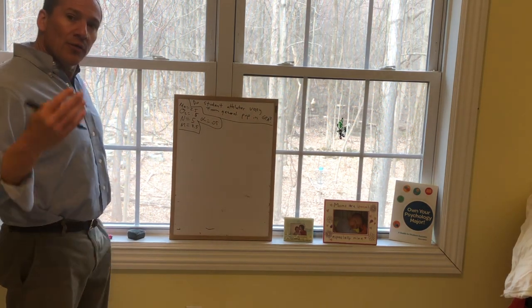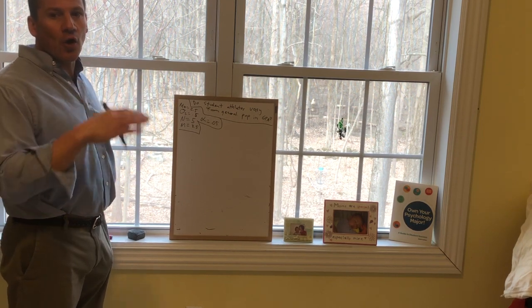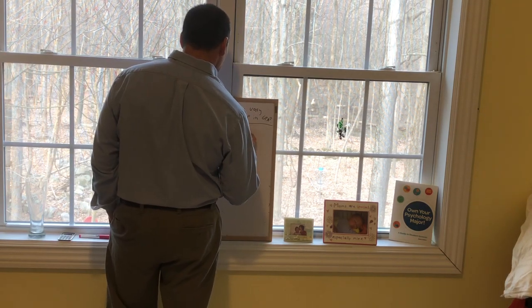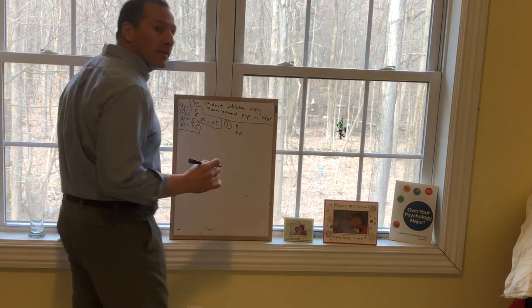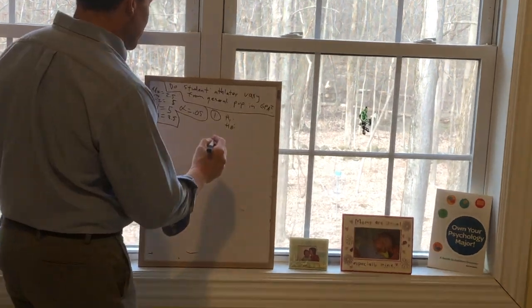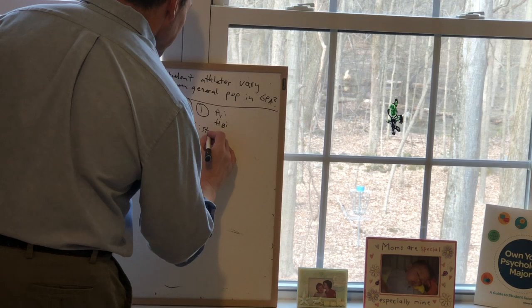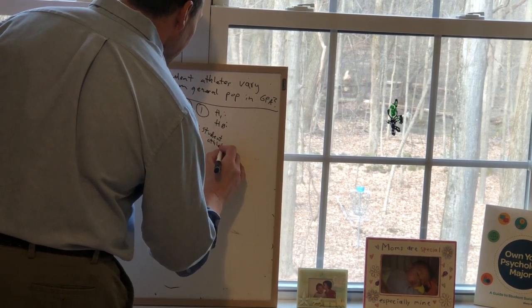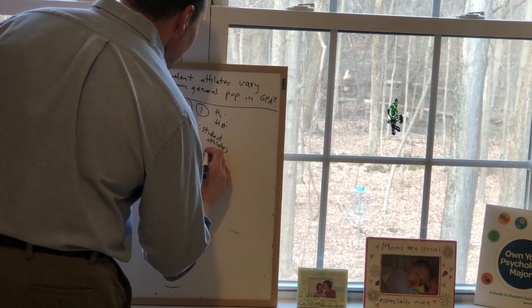Okay, so hypothesis testing. The 5 steps in hypothesis testing are always the same. Step number 1, articulate the research hypothesis and the null hypothesis. Okay, the research hypothesis. I'll put mu sub 1 is going to be student athletes. And I'm going to put mu sub 2 as students in general.